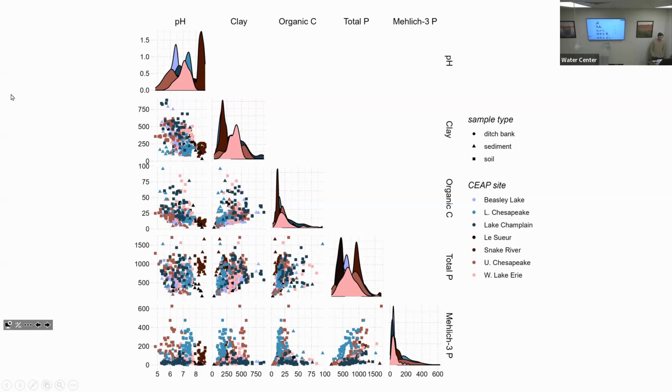Total P goes up to, I think the highest was 16, 17, maybe even 1800 milligrams per kilogram. I've seen higher, and I was expecting higher for this project, but even still, that's quite a bit. And then Mehlich-3 P, I don't know if any of you have an affinity for what Mehlich-3 P typically looks like, but recommendations vary enormously state to state. Agronomic optimums are usually 40, 50 milligrams per kilogram. Some of the samples from Pennsylvania and Maryland are north of 400, 500. It's insane. So we definitely got a huge magnitude of phosphorus in some of these samples.